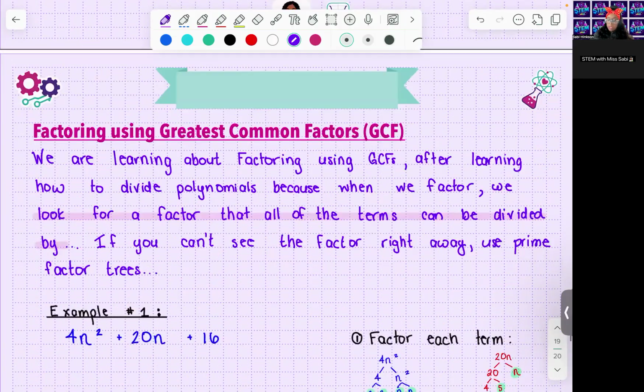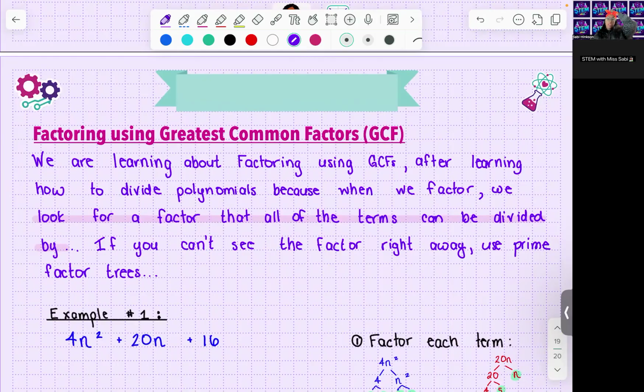Now we are going to be looking at factoring using the greatest common factor. So there are a whole bunch of techniques for factoring. Taking out the GCF is the first thing that you learn. You learned how to work with greatest common factors since elementary school. This is a thing that you've been doing. But now we're going to apply it to algebra, which is a little bit more involved. So hold on for the ride. Okie dokie. So factoring using greatest common factors.